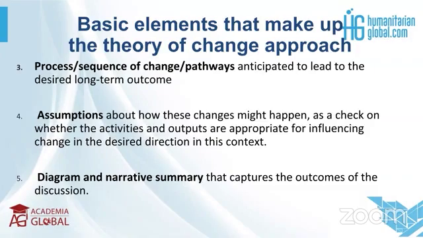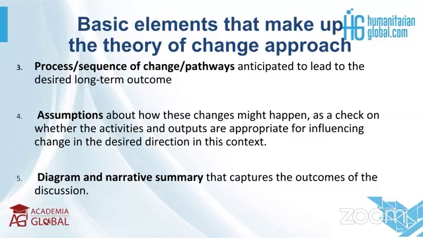You are able to show us the process with evidence. You're able to show us the sequence. You're able to show us the pathway. So it's very, very important. And remember, when you do the theory of change, there are those pathways that will be stronger than others. It will be very good if your theory of change can show which links are stronger than others. Because when you have the causal links, the cause-effect links, some are stronger than others. Some are direct, some are indirect. So a robust theory of change should be able to show us these anticipated pathways of change that will lead to the desired long-term outcome of our intervention.